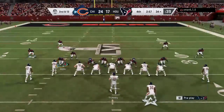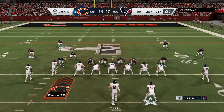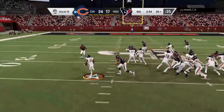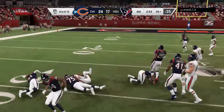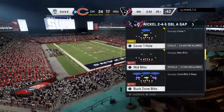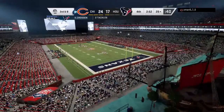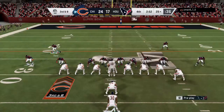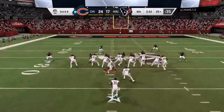41. Push him back. On second down now, it's Johnson. It'll be a 5-yard pickup there, so from 2nd and 13, they're back to a more manageable 3rd and 8. One of the bigger plays in the game thus far, and the crowd getting into it as we come up on a big 3rd down.